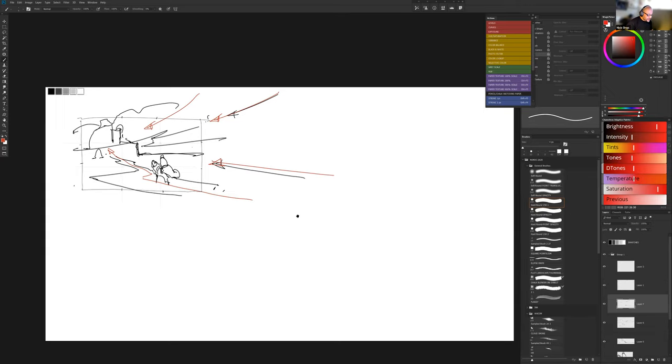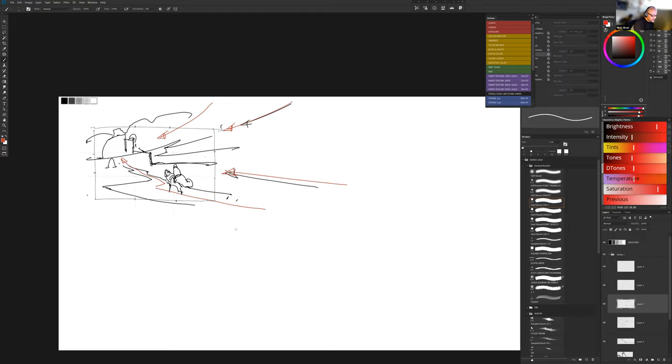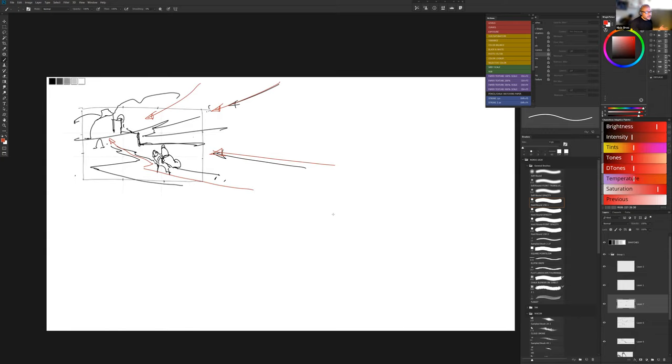So when you're creating key art, it's extremely important to understand these fundamentals of composition, using leading lines to direct the viewer's eye to the focal point of what the storyline is all about. Like, I just basically made that up right now, a horseback rider, or this could be a sci-fi scene, a medieval scene, or a contemporary scene. Maybe the guy is driving a beetle or an ostrich. That'd be funny.